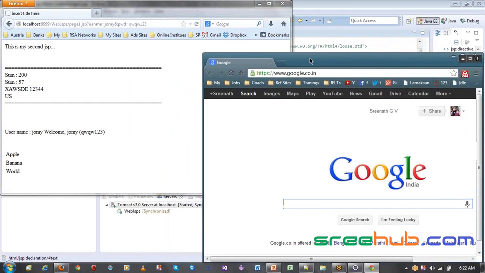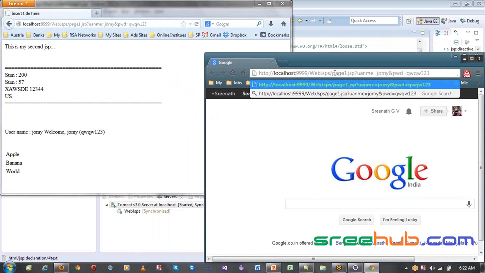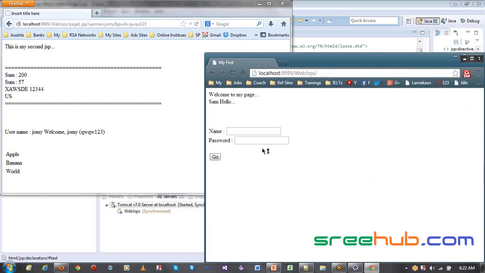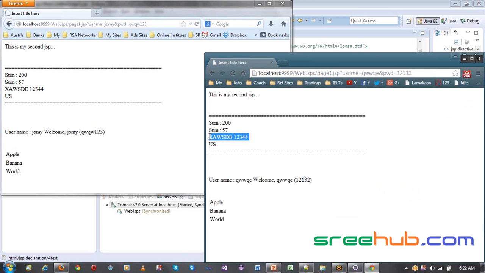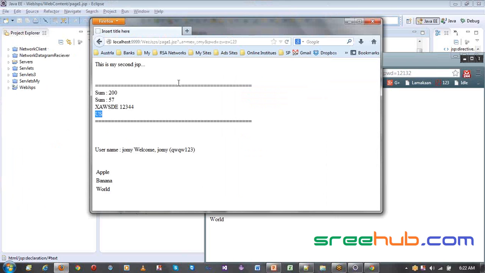Okay. So here I'm going to take one more browser. Let me take web apps. Now let me log in with a fresh value, something. When I click on go, you can see it came as fresh. Even if we change here, right, Sunita? Because once we got the response back, this JSP was killed.